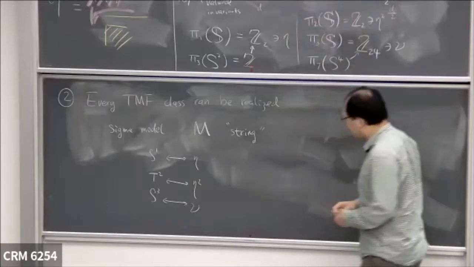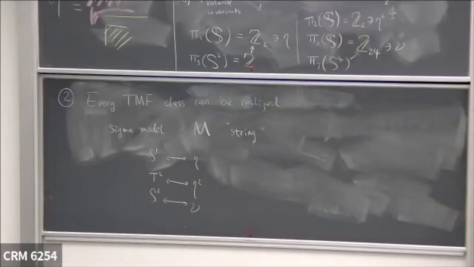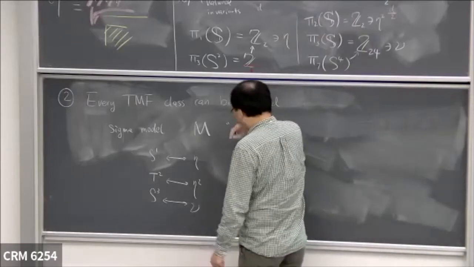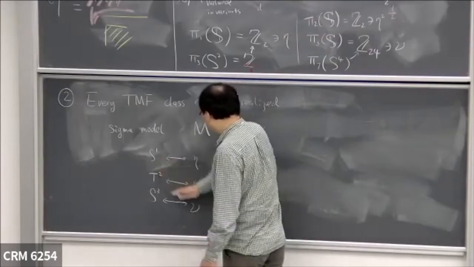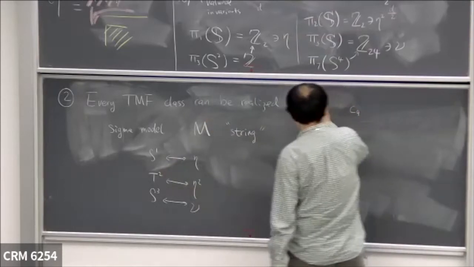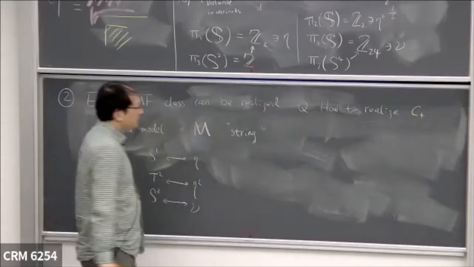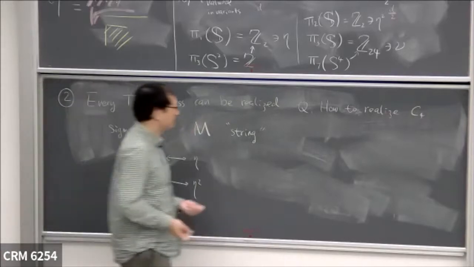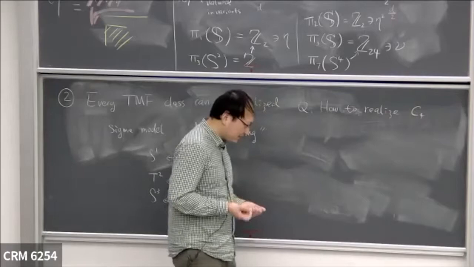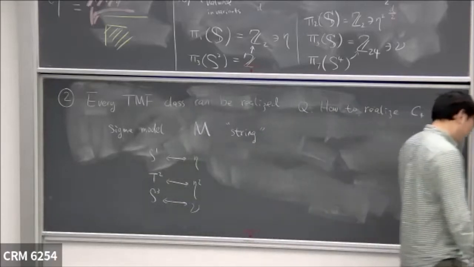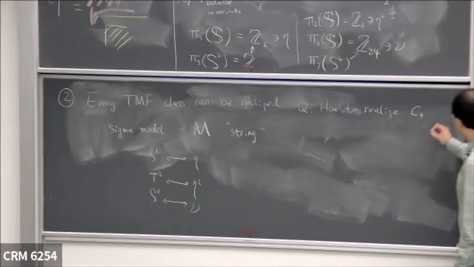So there are some basic questions that we are not able to understand, like what's the CFT realization of C4? So there's a way of realizing C4 as a sigma model to a string 8 manifold. But that's a non-CFT realization. It's a sigma model realization. One question is, can we realize this by conformal field theory?